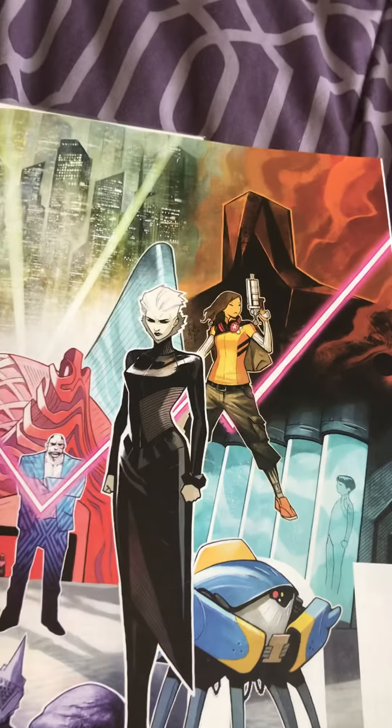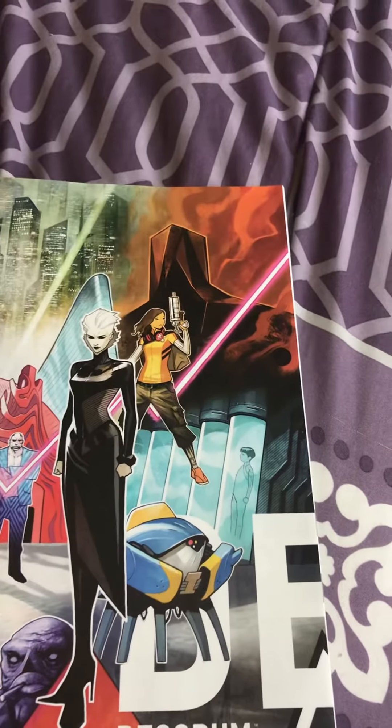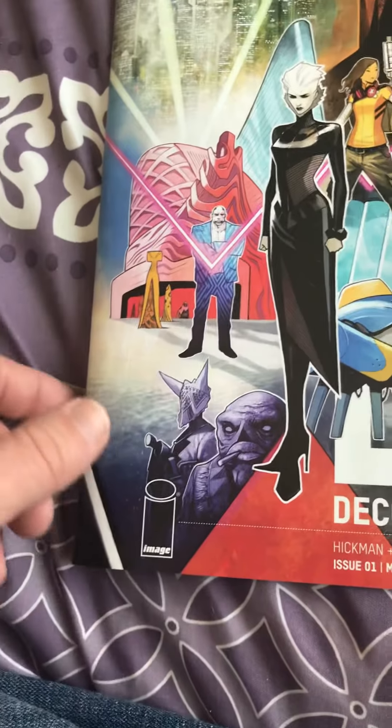So this is pretty good. One staple is a little off center, and both corners have a little bit of damage. But it's in pretty good shape. If it would have been bagged and boarded right away, it probably wouldn't have received any damage. My local comic book shop just puts them raw — without a bag and board — in my save spot, which is weird. I always buy a bag and board. I wish they would just bag and board them for me. Maybe I could request that, and then I wouldn't see slight damage like that.